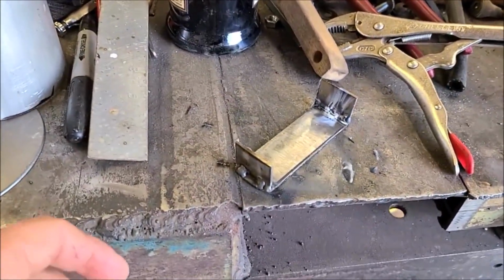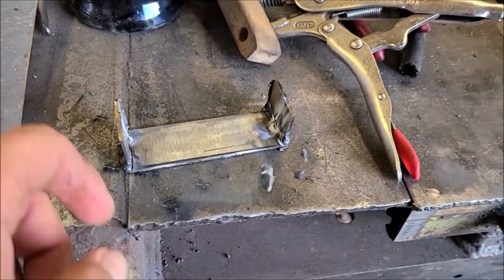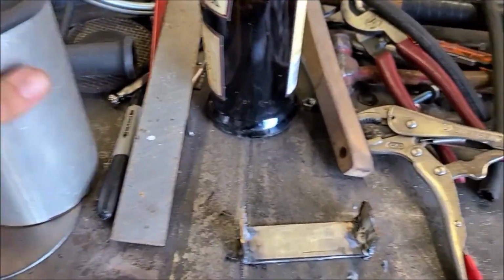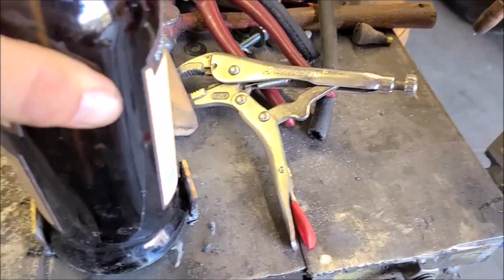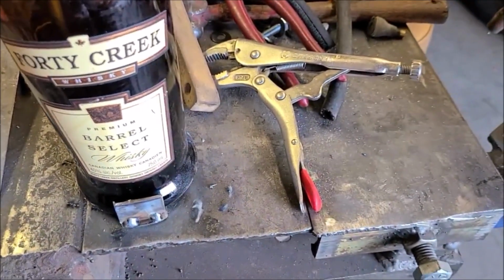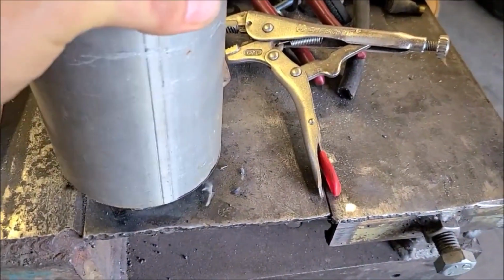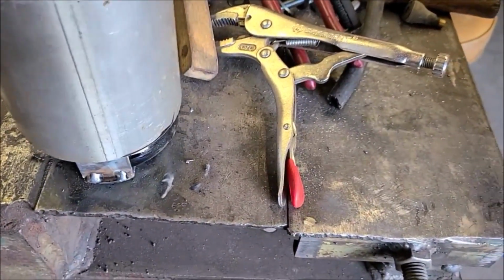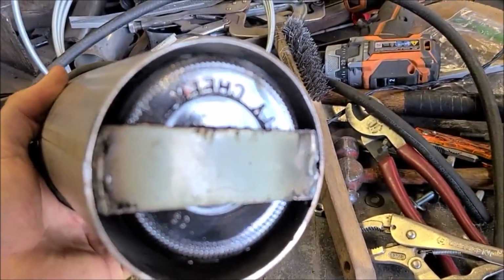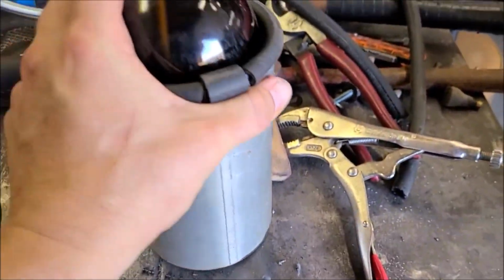Making a little more progress here. What I've done is welded some little tabs on this bottom piece. I'm going to weld into there, and that will fit the bottom of the bottle nice and tight. And then this guy is going to go over that, and then we'll just be able to weld that bracket onto there, and that'll keep the bottom nice and snug.